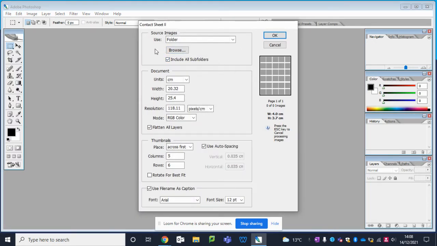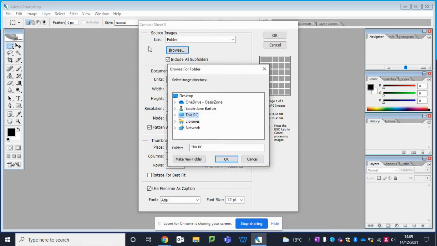Okay, so now it's asking you, where do you want to get these photos from? Where have you saved them? Let's go and find them. So I'm going to find some photos that I know that I've got saved just locally on my computer. Your photos might be saved in the OneDrive. They could be still on the memory card that you've taken out of the camera, so the SD card. Wherever that is, it'll come up here. So it might say Canon SD card, or it might say the name of the SD card. I'll show you if I plug in.